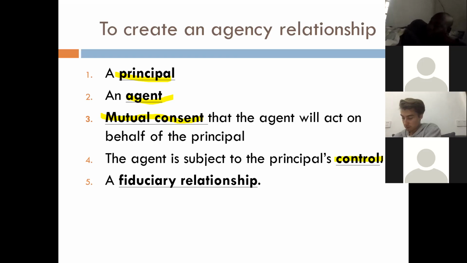Control, we've seen this word before when we talked about vicarious liability. So we're going to come back and talk about that later on. And then this last one, let's just talk about this and then we'll be done. Fiduciary or fiduciary, you can say it either way. I say it with an SH, fiduciary relationship. You sometimes see this word with banks. That's where you're going to see it the most. But it doesn't really mean bank. A fiduciary relationship is a relationship with a very high standard of care or duty of care.